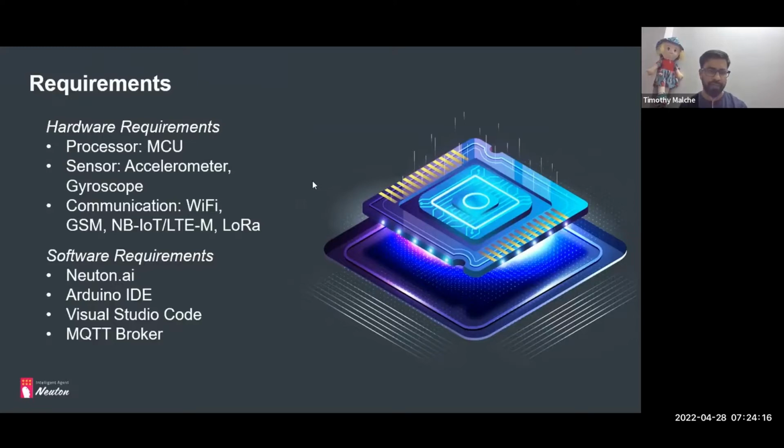GSM is quite costly, so we cannot use it, but you can try it out also. NB-IoT and LoRa are the most preferred communication media for these kinds of projects. NB-IoT is still at a very early stage in India, as very few vendors provide this type of network, but I think LoRa can be used. For this project, currently I have used Wi-Fi.